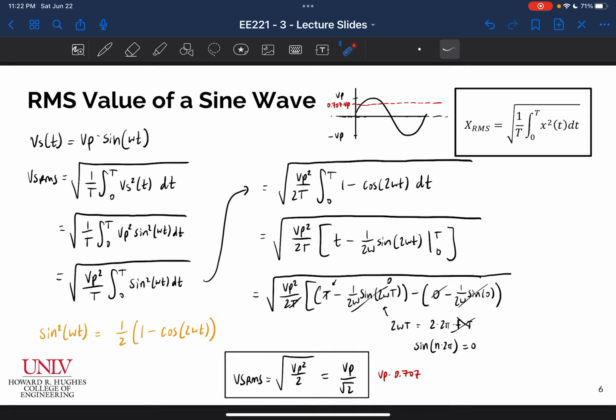So I'm going to end this video here. In the next couple of videos, we're going to do the RMS value of a couple of different square waves, just to show you this process again. I'm also going to show you a way to use this formula that's a little bit more intuitive than 0 to T and 1 over T. There's a different way that we can use this formula, basically write it in a different form using a change of variables. And that'll be nice and easy. It'll actually make this math a lot easier. I think that you'll probably appreciate it. So I'm going to go ahead and end this video, and in the next video, we'll do the RMS value of a square wave.